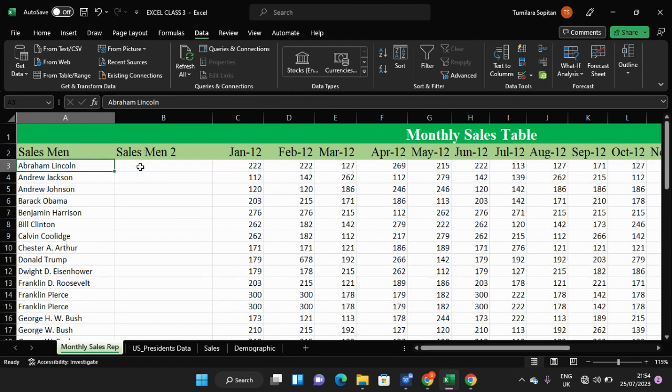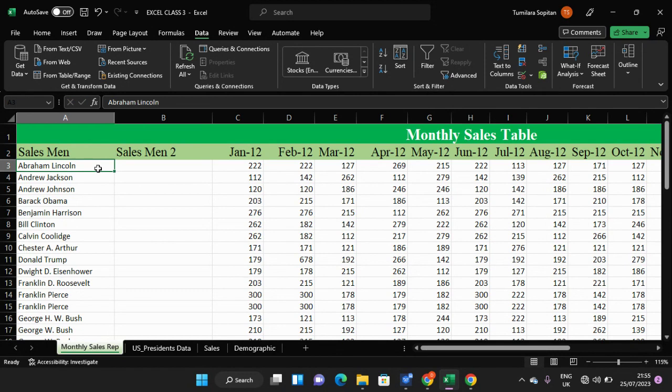And how do we do that? As it is, some of the text is formatted in uppercase, some are in lowercase, while some are in proper case.